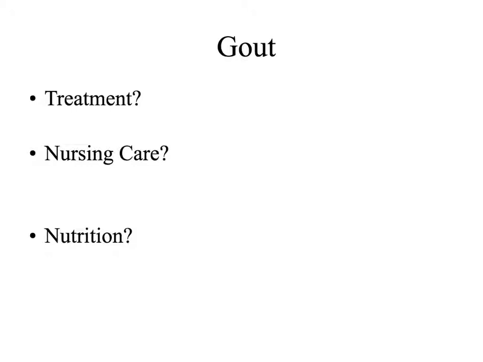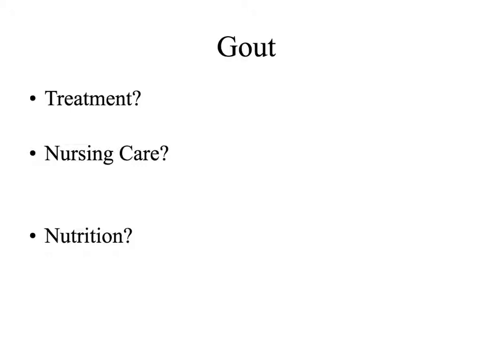One thing to take note of regarding anti-gout medications: if they are taken with aspirin, it can cause an elevated uric acid level. So the client should be instructed to take something like acetaminophen or Tylenol for pain rather than aspirin. Or you have those patients who are taking aspirin for cardiovascular risk, so they really need to talk to their doctor about taking anti-gout medications and aspirin. It could elevate their uric acid levels, so they need to have that conversation with their physician.